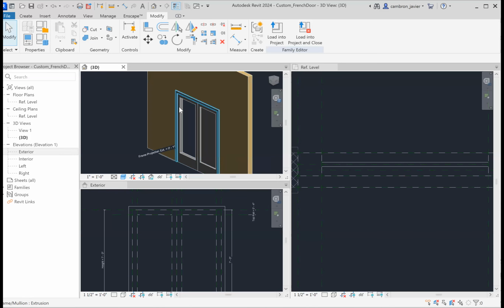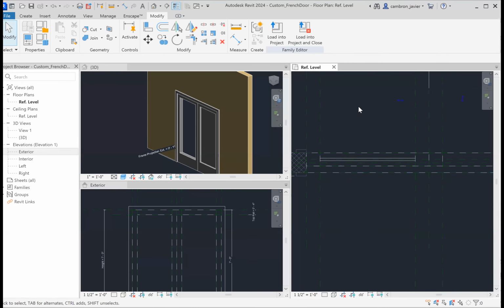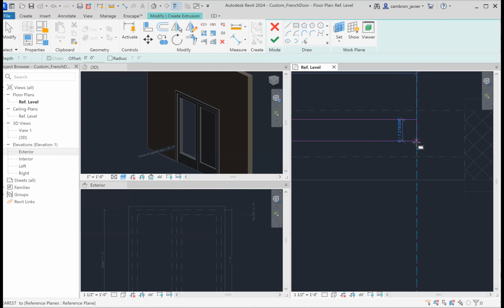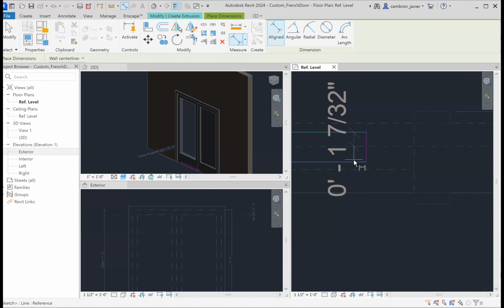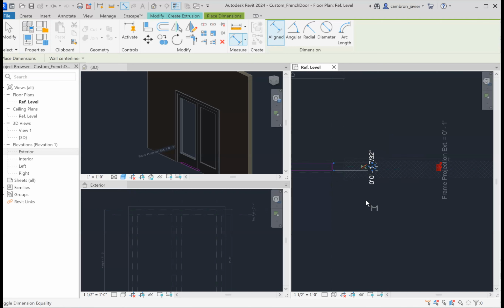Okay, so now let's move on to the next window. I don't do this at the same time because they're different pieces, they're different objects. Okay. But this time around, we can go a little bit faster. If I can, we'll go to create, extrusion, we'll click on the rectangle, and I'm just going to go ahead and go around this reference plane, lock it this time around, and then I'll use the dimension tool, and I'm going to click there, and then click the other side, pull this out and move the cursor up, and I'll hit EQ.